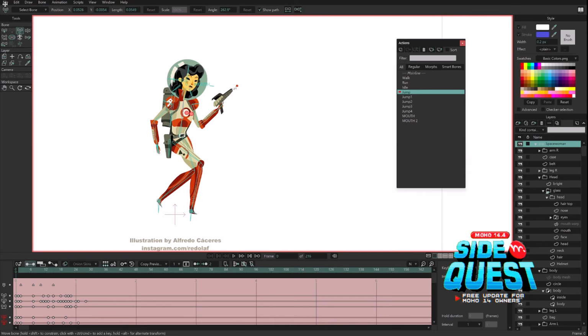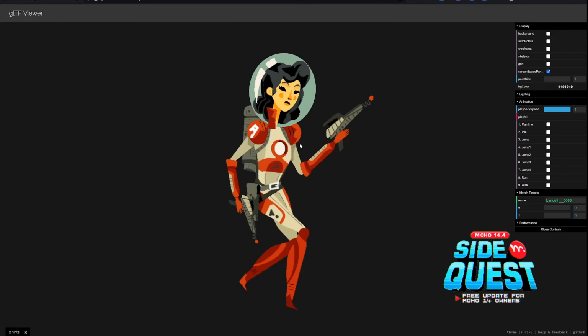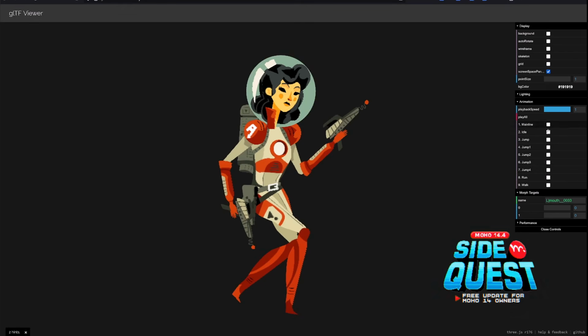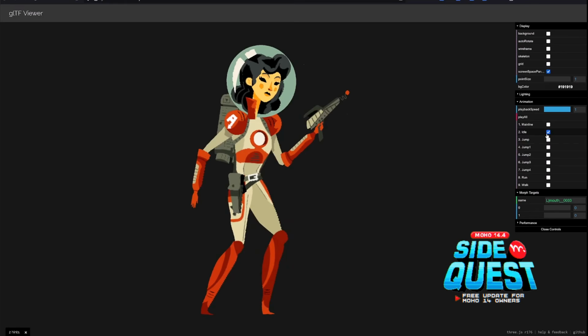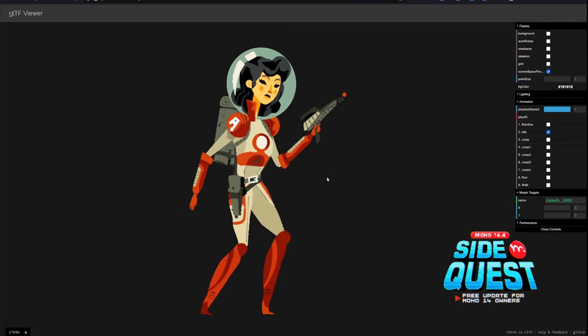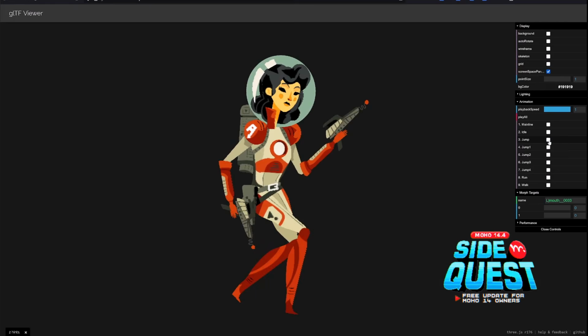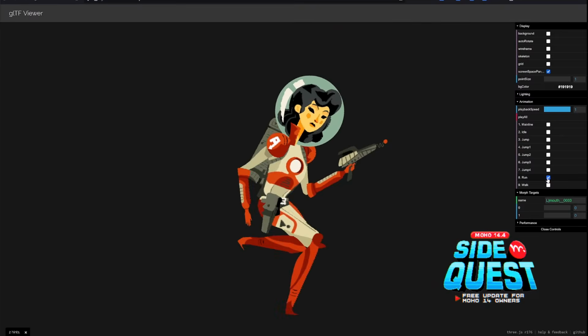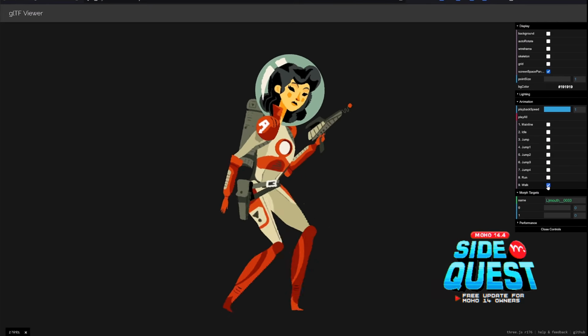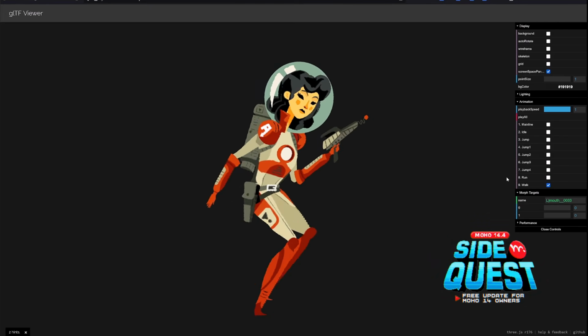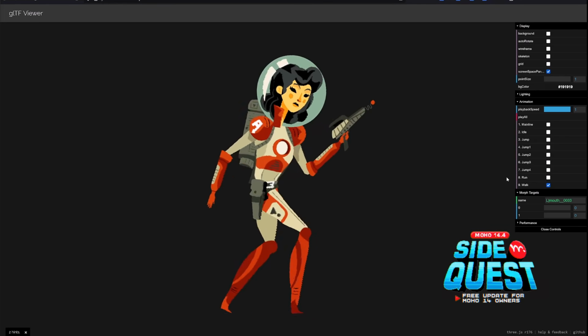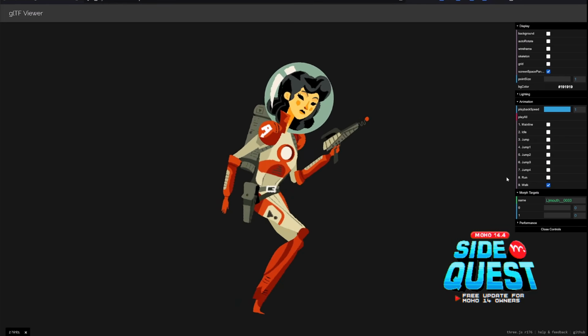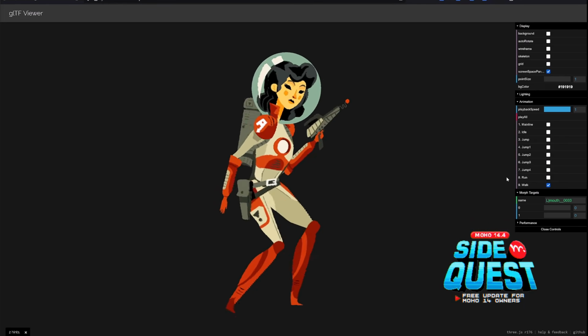So actually, let me show you here with the glTF viewer. You can see here we have several different animation tracks. For instance, I have the idle track. So you can see how the character is moving. I have the jump one. Then I have the run. And I have the walk, okay? And during your video game, you can combine those. So since this is a character that is made with bones, you can mix the animation of those bones.